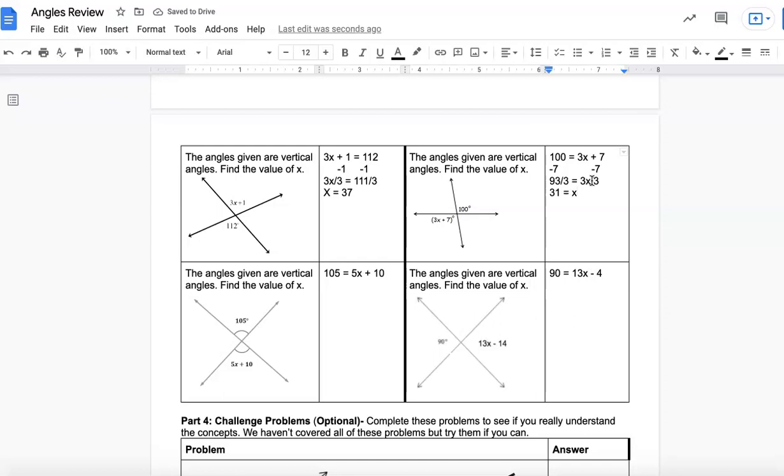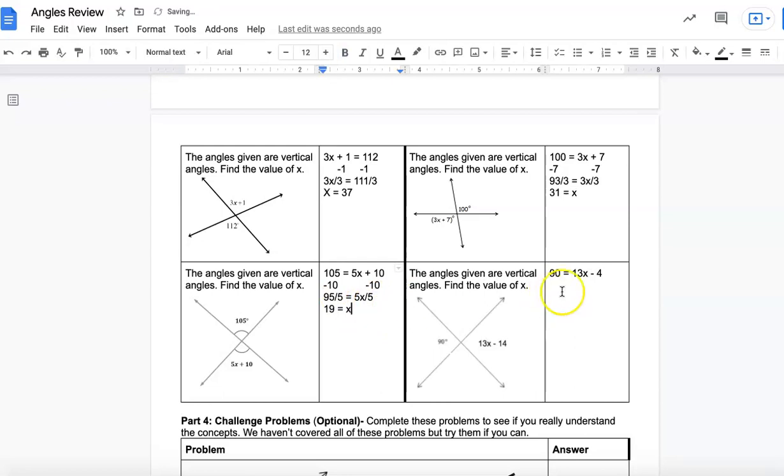And just so you know, I am using a calculator. Remember, I told you that it's totally acceptable in these to use a calculator so that you're speeding up the division and the multiplication part, and you're really just focusing on the steps. And that's the most important part of these, is the steps. Subtract 10 from both sides. That's 95 equals 5x. Divide both sides by 5. 95 divided by 5 is 19.